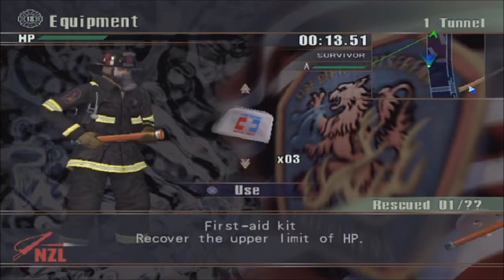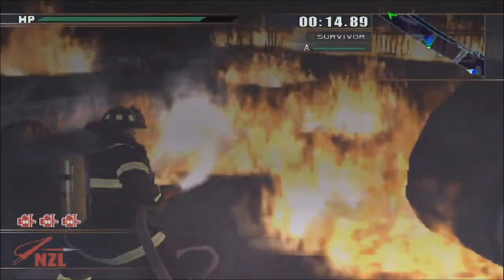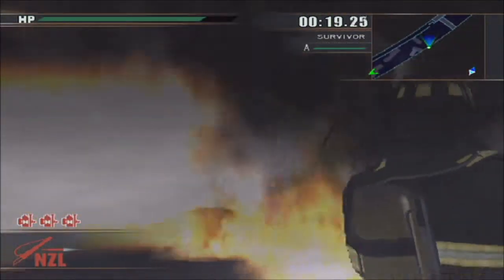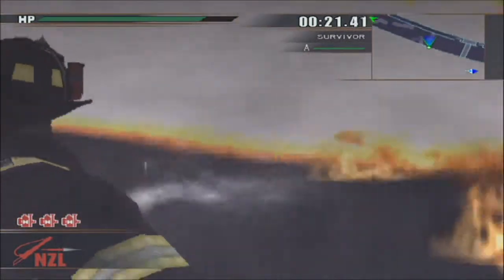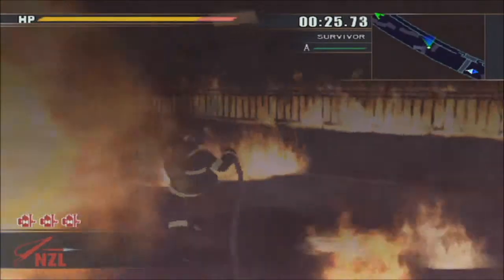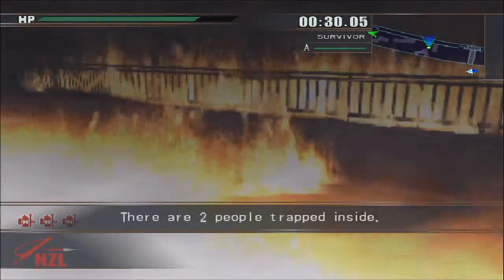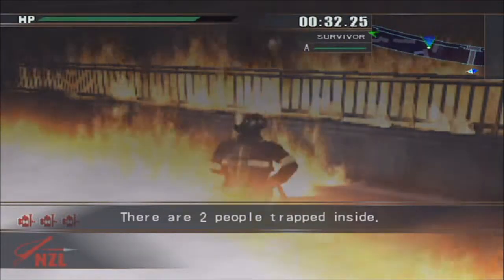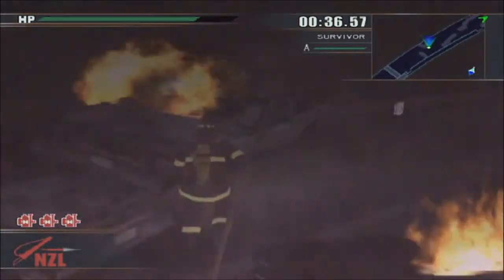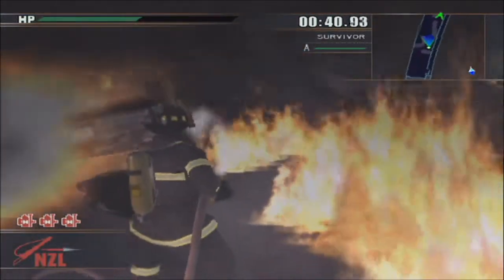How could something like this happen? Go, go, go. Oh, no. Dean, do you copy? We found out the exact number of people trapped inside. There are two people trapped inside.